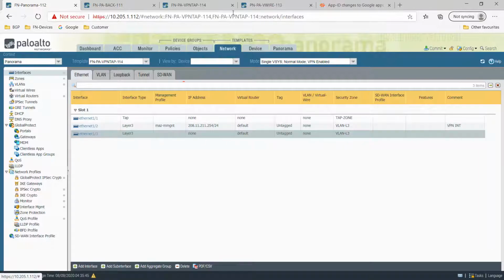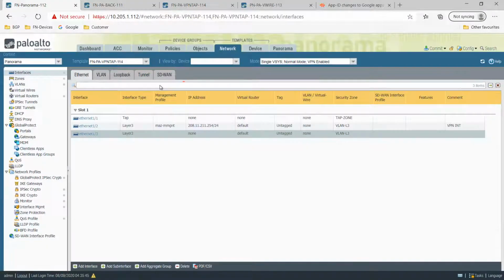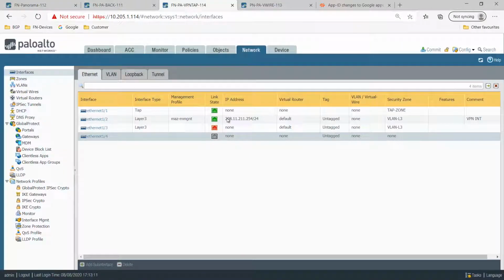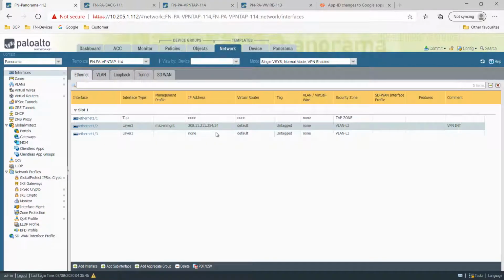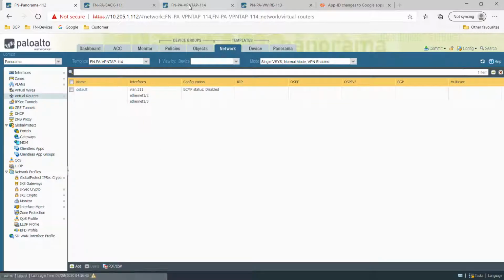See, it shows me everything. So 208, for example, and that IP address is now visible here. And then of course Zone, VLANs, virtual wire, router, everything is visible here. Clear? That is how you can import the locally configured firewall into Panorama, and then you manage it. So straight away, you don't need to configure anything else for it. Whatever the configuration is there, you can import into the Panorama.